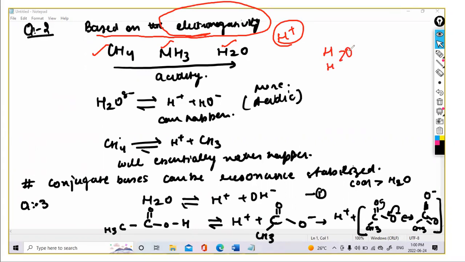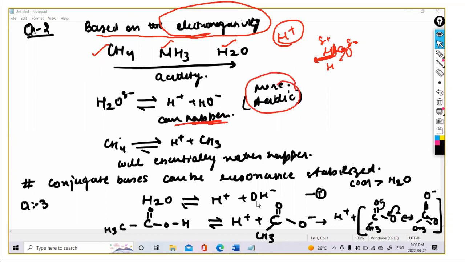Oxygen is very, very electronegative. So there is a big electronegativity difference here, and this bond is polarized. This will be partially negative, and this will be partially positive. So this H is very positive, so it will be easily donated, right? Oxygen has more authority, and it will be very eager to kick out this hydrogen from here. This can readily happen, so that means it is quite acidic.